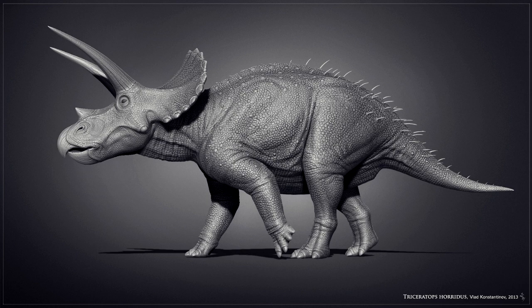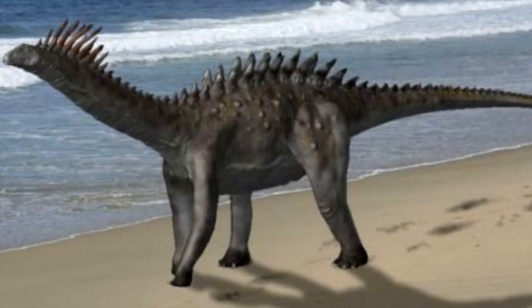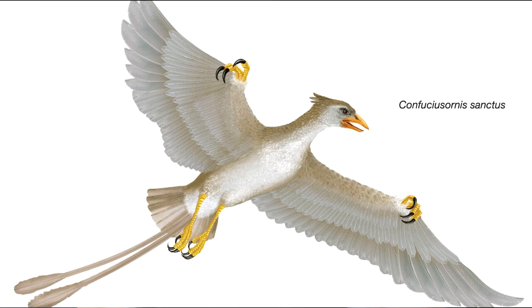You're saying that when a dinosaur doesn't have feathers, it's just a dinosaur. But when a dinosaur does have feathers, it's still a dinosaur. When a dinosaur is a ceratopsian or a sauropod, it's just a dinosaur. But when a dinosaur is a Manoraptoran and more specifically a bird, it's still a dinosaur. Birds are still dinosaurs just like ducks are still birds, and mallards are still ducks.